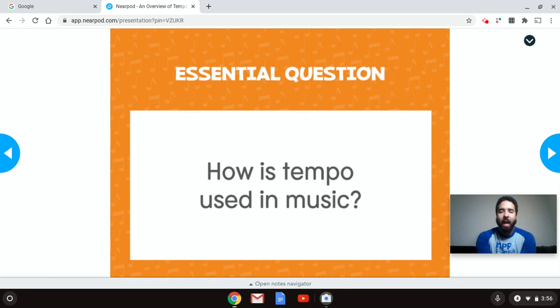Here's our essential question. How is tempo used in music? Here we are strictly learning about what tempo is, one of the most important factors in music. All of these factors that we're learning about have a very important use. Tempo really just changes the vibe of your song. It changes what kind of song you're listening to. Are you listening to a sad song or a happy song? Usually those tempos are very different. The words in the song can change things a lot too, but usually tempo indicates what kind of song you will be listening to. So again, the essential question: how is tempo used in music?